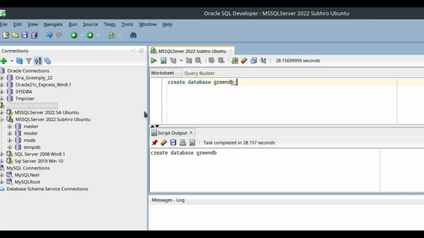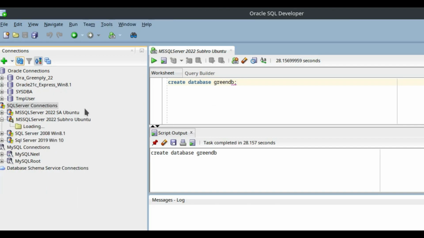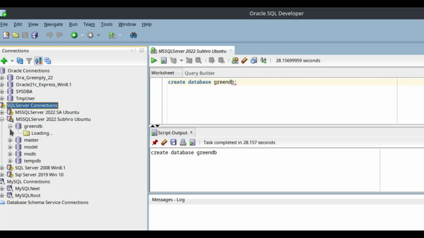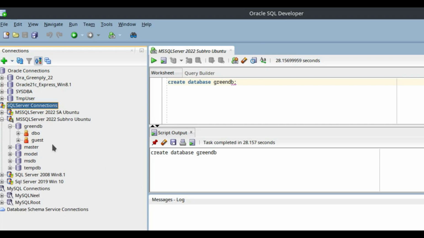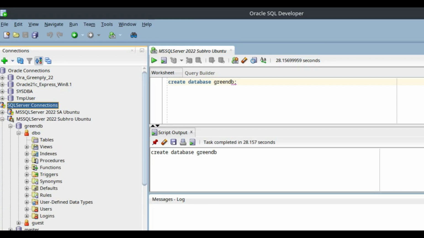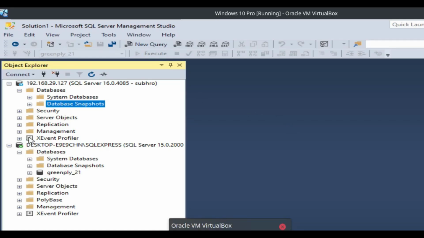So refresh, create it. So no tables are there, so let us go here and do a refresh.